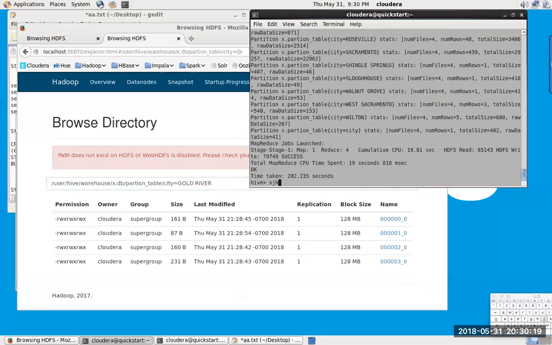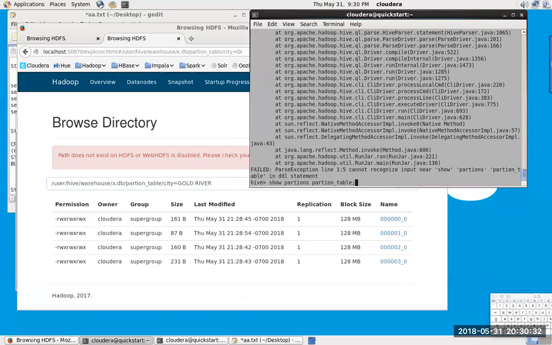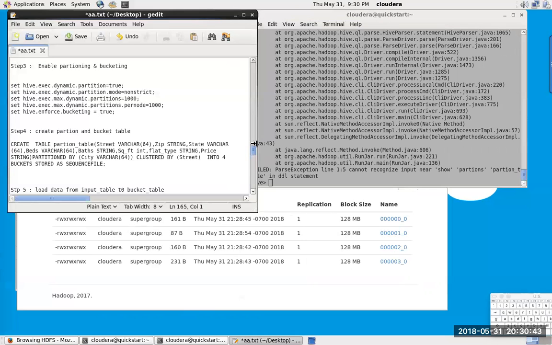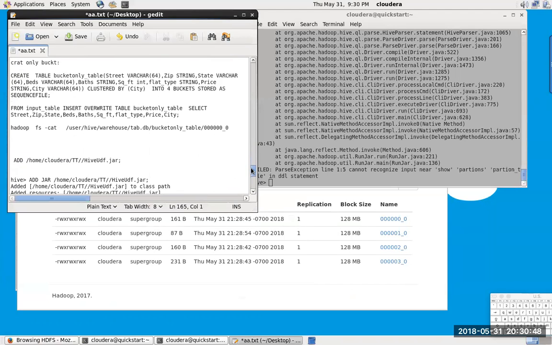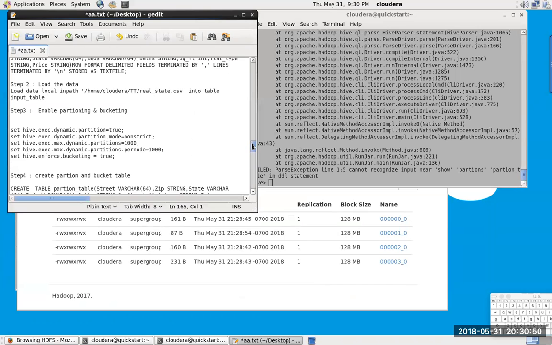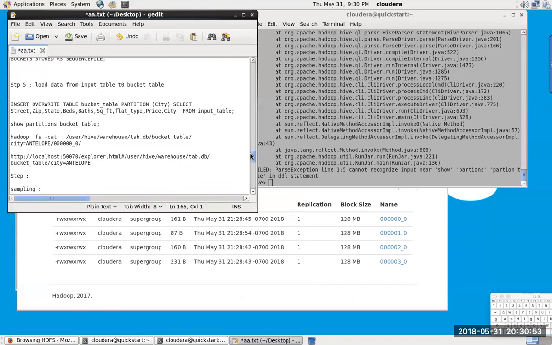Let us see how we can see the partitions. Show partitions partition underscore table. One minute please, I think the command needs a fix.